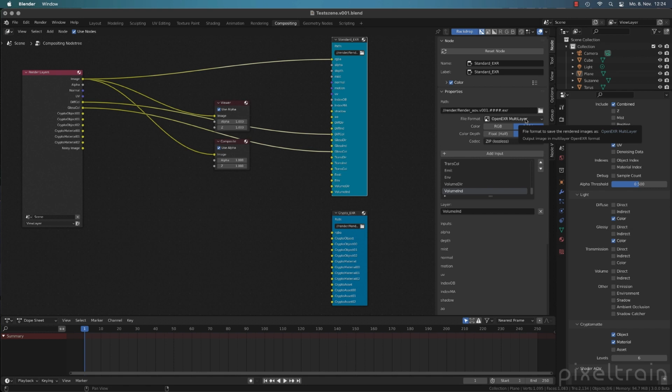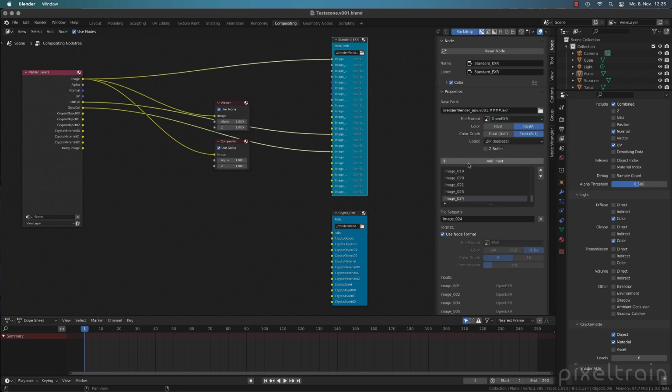Nuke needs time later to unpack all this stuff. And really often it's faster, depending on your devices and how you set everything up, to have an EXR file for every one of these layers. To get that, a single EXR for every one of these layers, the only thing you have to do is go here to the file format and change it from multilayer EXR to EXR. But then everything here is a separate file. You see, I break my names for that. So if you want to have something like that, build your own node group for that or wait for the plugin. But it is possible to do that.